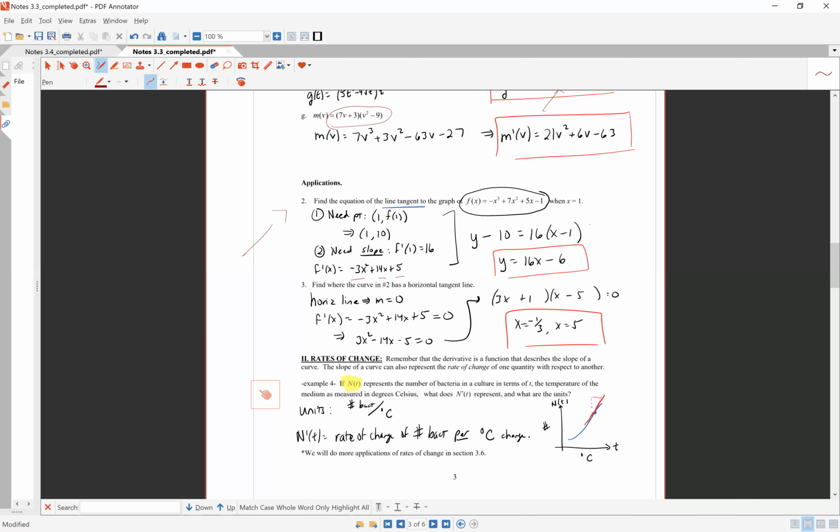So here's the equation of the tangent line right here. y minus 10 equals 16 times (x minus 1), and then isolate y. You get y is 16x minus 6. And just plug in: if you look at this tangent line and substitute in x equal to 1, you're going to get 10. You want to make sure that the tangent line intersects the curve at the point. We know that the curve goes through (1, 10). We want the tangent line that goes through (1, 10). So just verify in your final answer that the point that we're trying to find the tangent line for actually goes through the line.